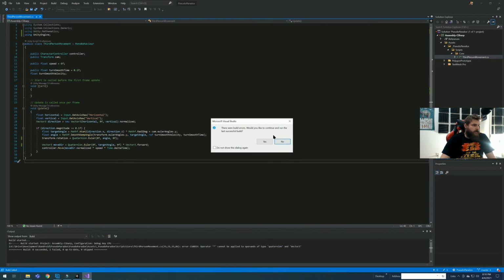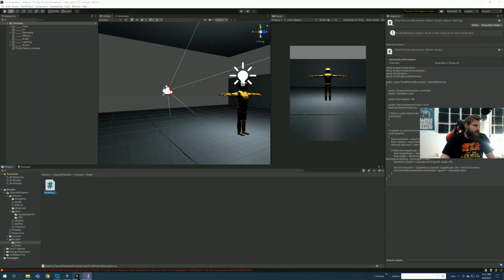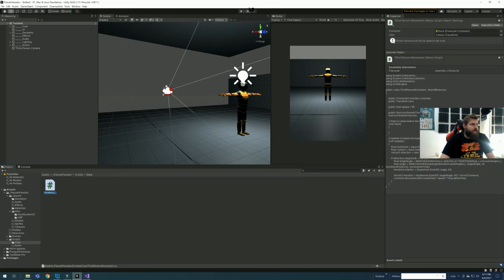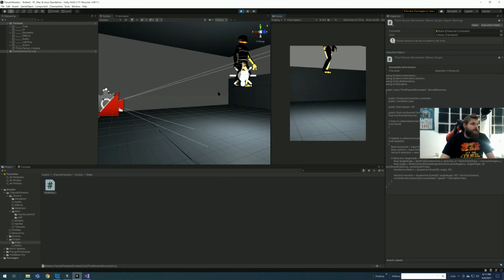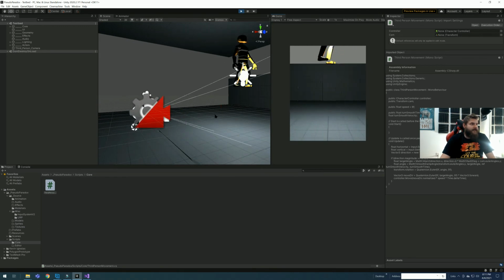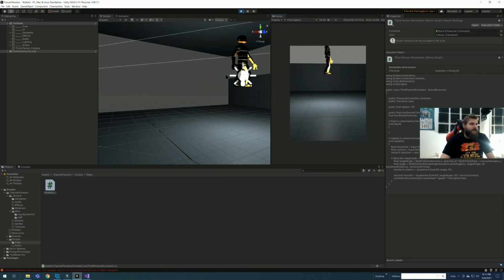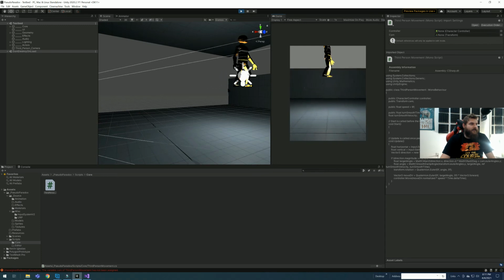And there it is. Reloading script. Ah, he jumped up in the air. Why did it move? Okay, and it's not bound to any keys.